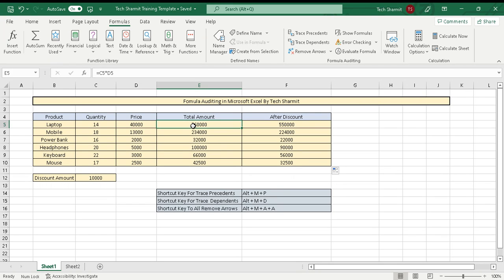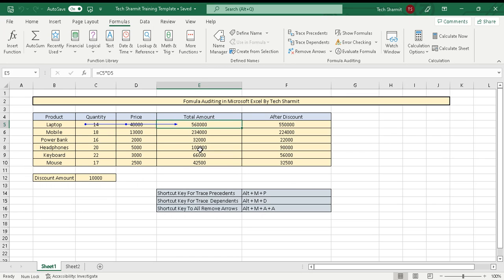To find this, we will use this shortcut key, that is Alt M and P. Once we hit Alt and M and P, it will show an arrow like this, indicating with dots that this C5 cell is multiplied with D5 cell to get this value.